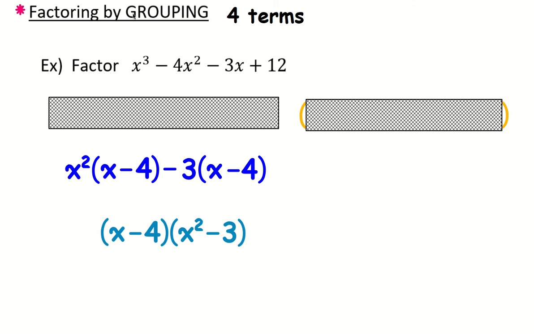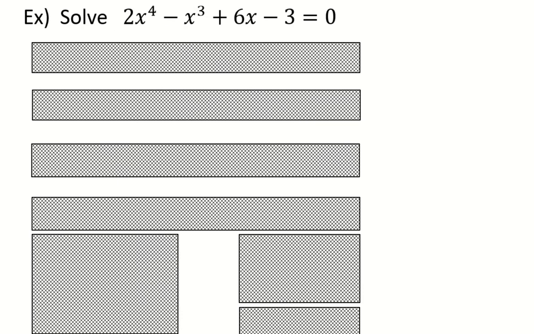Yeah. So again, this was just factoring for the sake of factoring. But in this other problem, notice how it's actually an equation, and we're going to be factoring with the intent to actually solve for x. So once again, here are the steps. You think of these two terms being together and these two terms being together, and you're going to take a GCF out of each half, you know what I mean? So what's the GCF of these two terms?